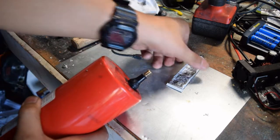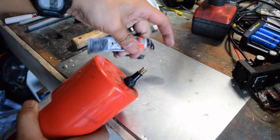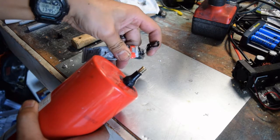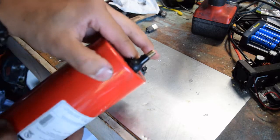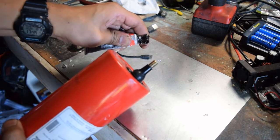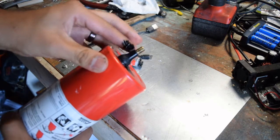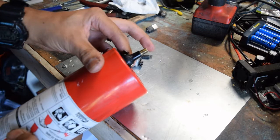Shazam. So now all we do, we're going to take a little bit of our black silicone. We're going to smear her on the bottom edge. Again, leaky leaks are bad. Could you imagine having to use this in a time where it really matters, just to find out that she sprung a leak?